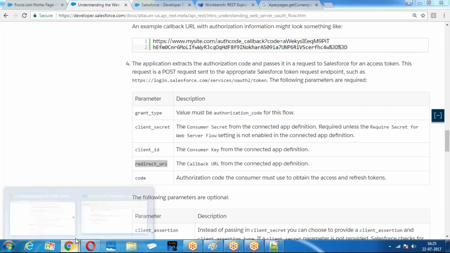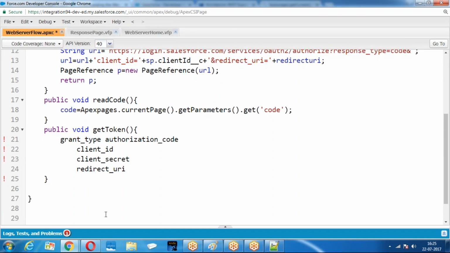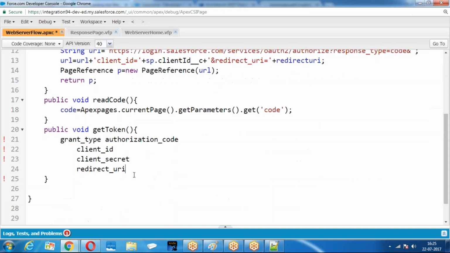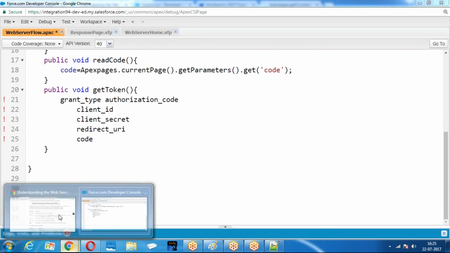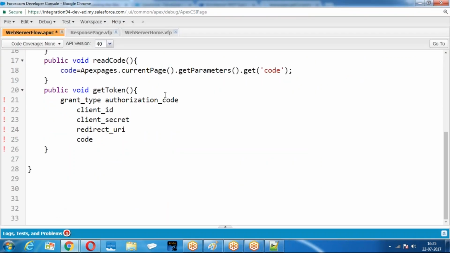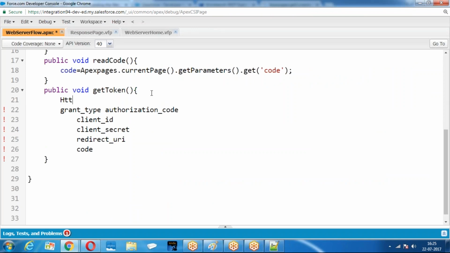Create URI. Okay, so what is the endpoint URL that we have? This is the endpoint URL. So you are trying to make a request. How are you going to make a request?